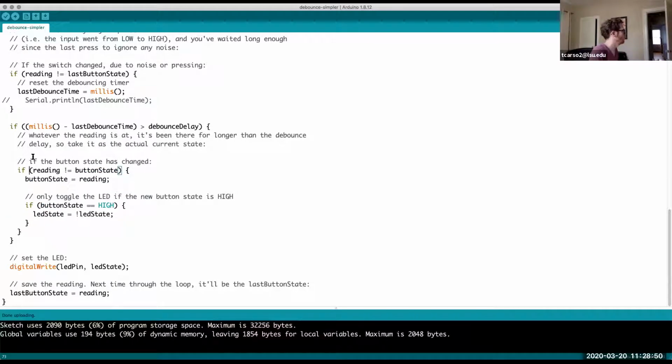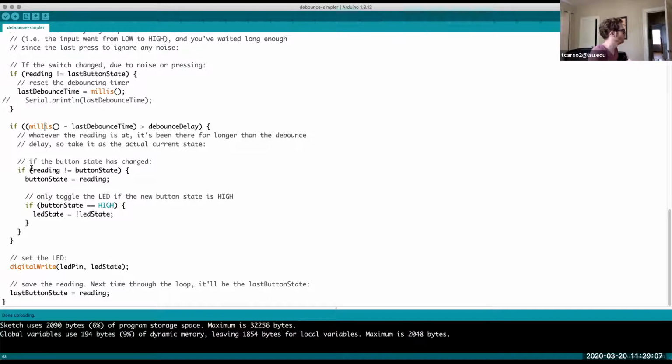So then for this second if statement, we're filtering out anything that happens after the first button press within the span of 50 milliseconds.